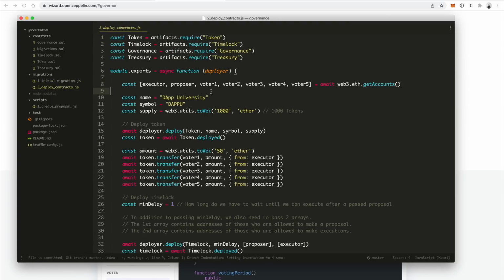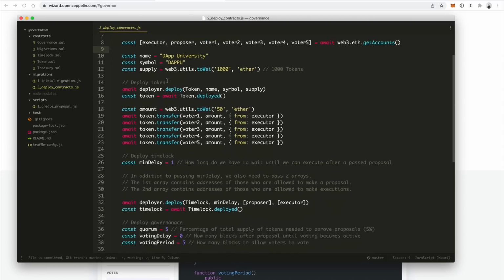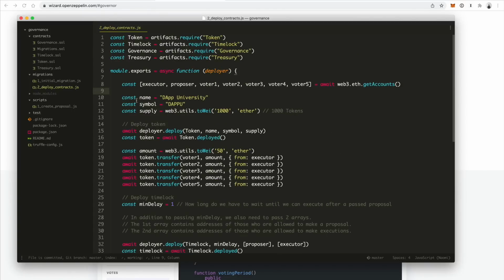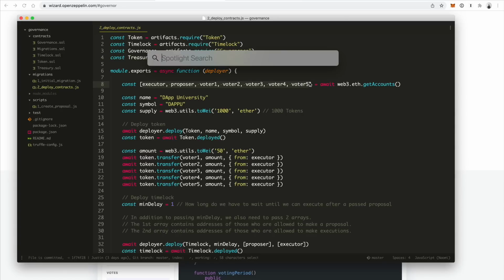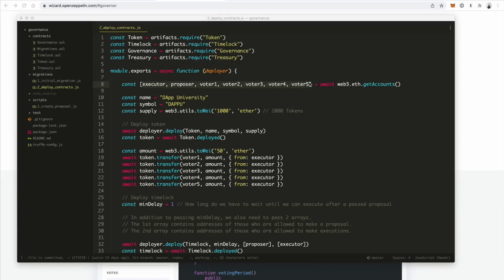because that's going to give some clues into how the relationships work. So what we've done is we've got this deployment script here. This deployment script just pulls in our contracts that we want to deploy. So we want to deploy the token, the time lock, governance, treasury, and we want to pull some accounts from our wallet here. Now, before I forget, let's go ahead and start Ganache. Just make sure it's actually running the right port here.